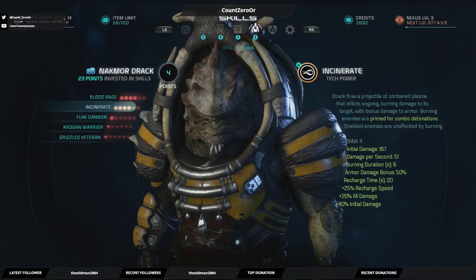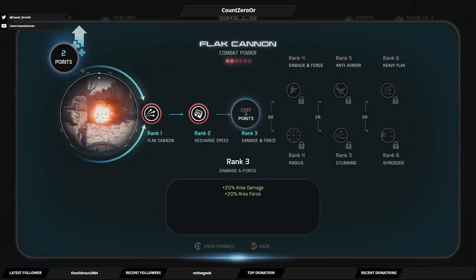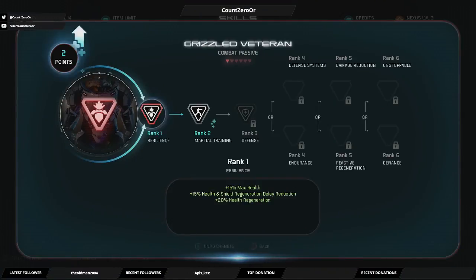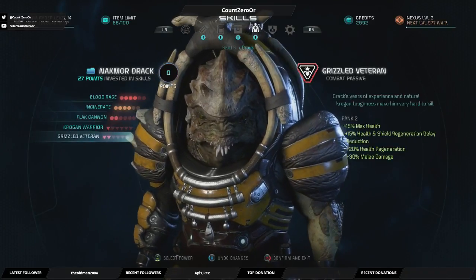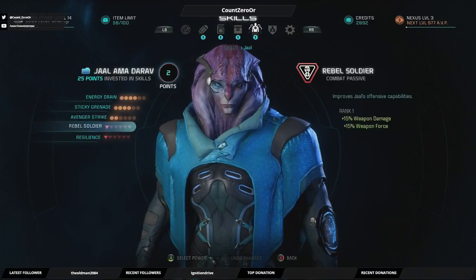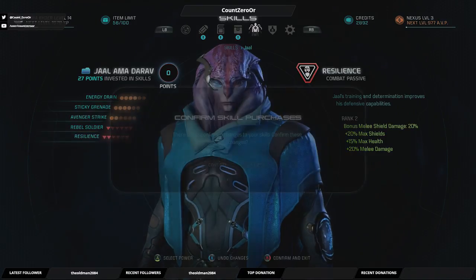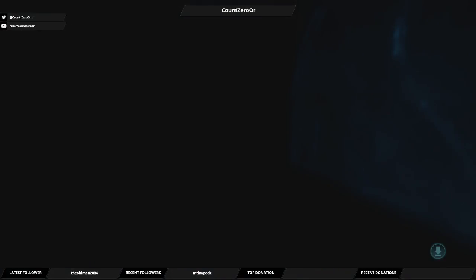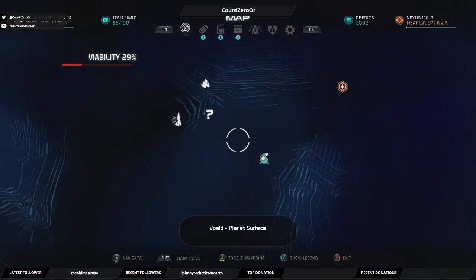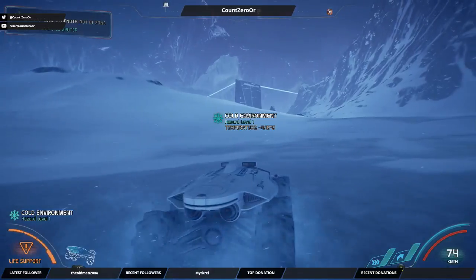Let's boost the damage. Recharge speed. And boost the melee damage. I'll actually do these 2 points. Let's put them into Rebel Soldier. Let's make him a little more survivable. Wait for a second. There is weird crap over here. Let's check this out real fast.